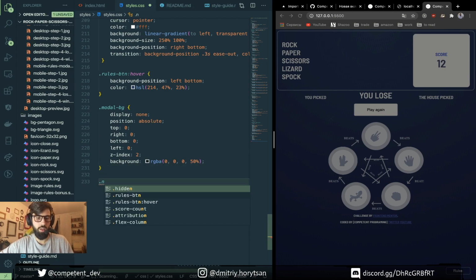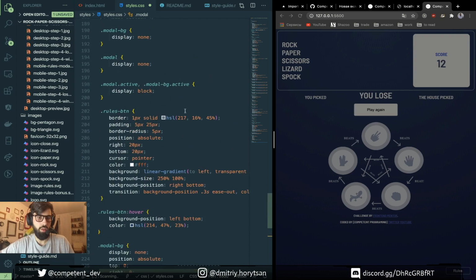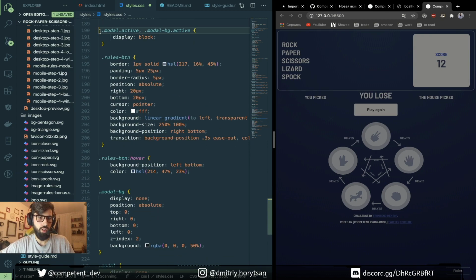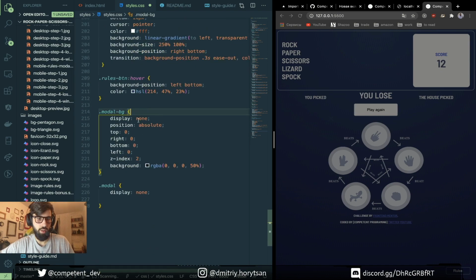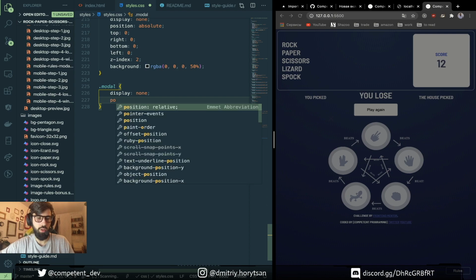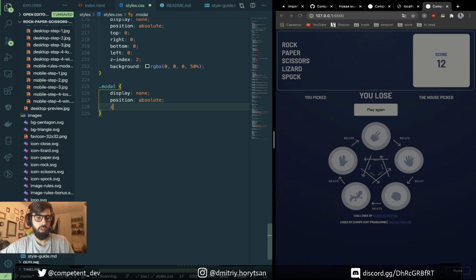And let's start with our modal. Display none. We need to remove this here. Just display none. Position absolute. Z-index 3. Background white.